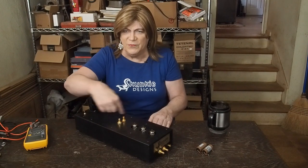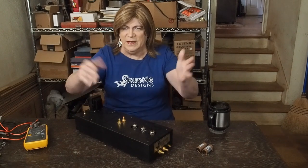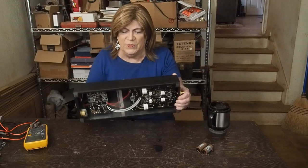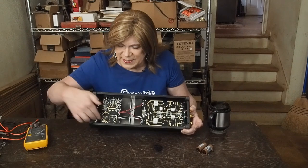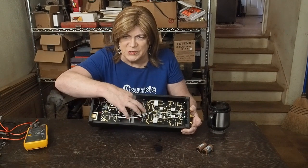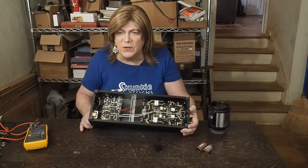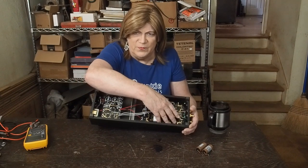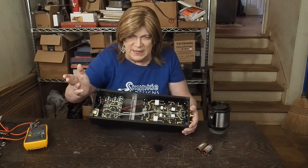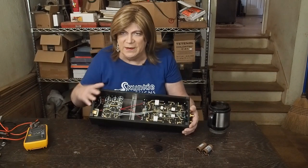The way this board is made, it's perforated partway down between the power supply and the preamp, where you just bend it and it snaps in two, then you run wires between them. That's what we did with this one. As you can see, down on this end we have the power supply, with a divider between the two sections and some MU metal on it that's supposed to help block any kind of noise. The preamp section is down here with the wires connecting the two. I also learned a few things, like putting the capacitors on the bottom instead of on the top.